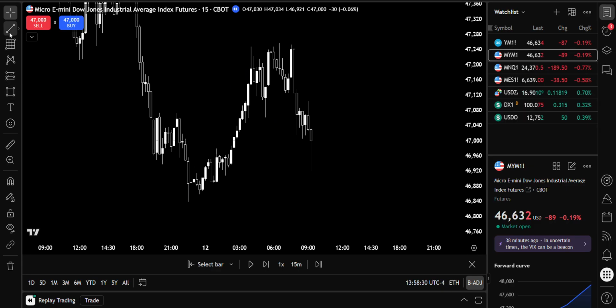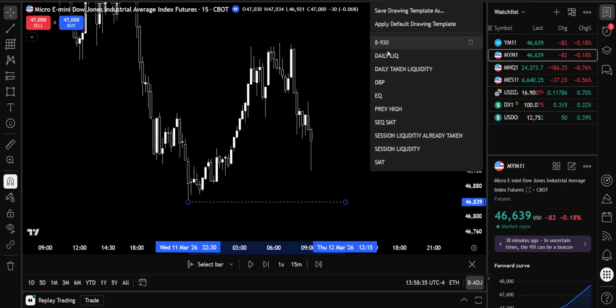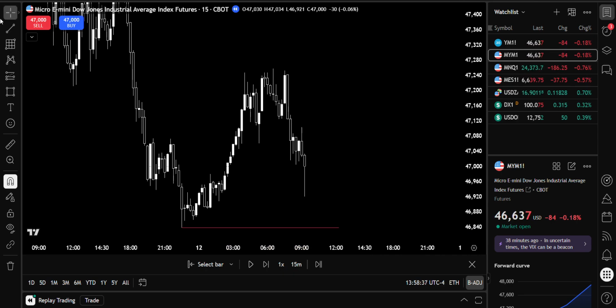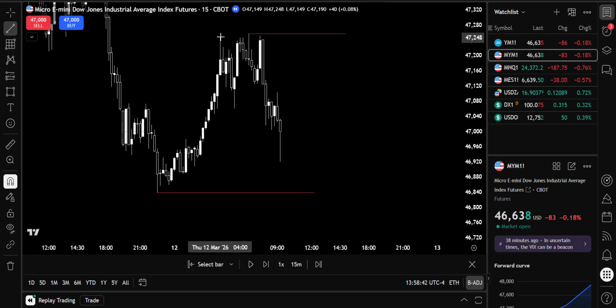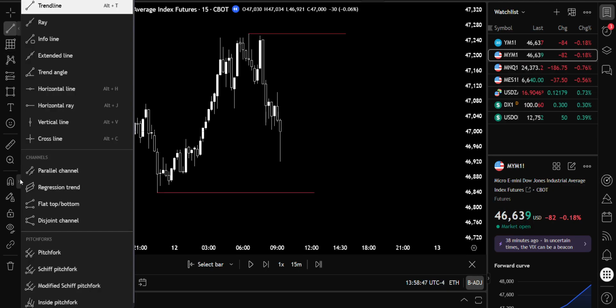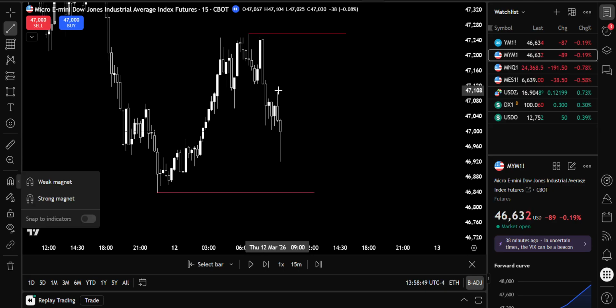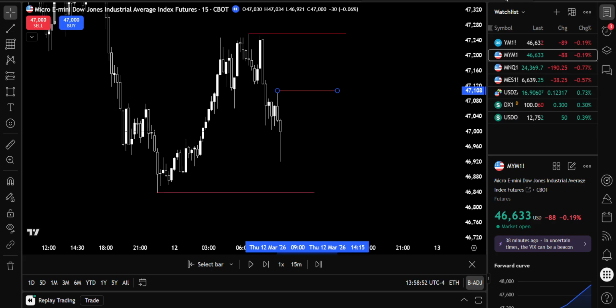So what would I do here? Same thing. Mark out the HLOs. I will make sure that is already marked in red. London highs is here. What has already been taken out and what hasn't? Nothing's really been taken out, so we don't need to do that. You can also mark out your 8:30 to 9:30 high and low right here. That's our orange one, so I know exactly where I'm at within that area.